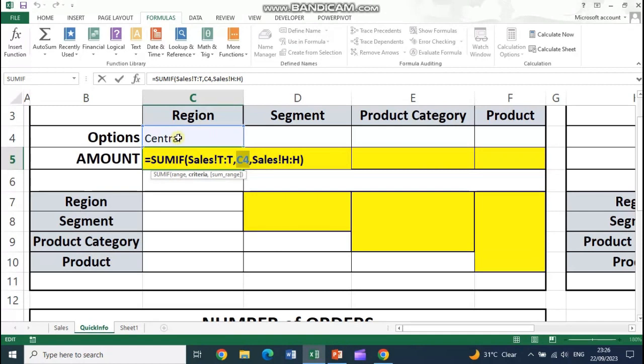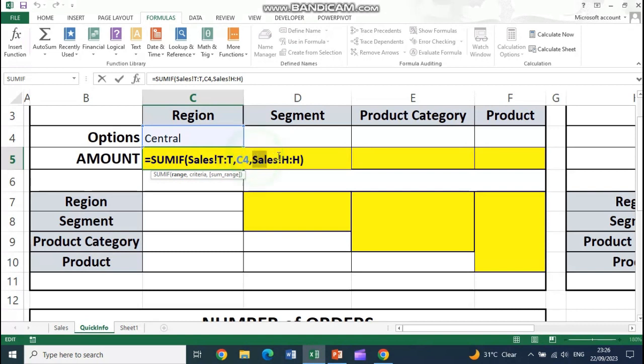So it is dynamic, giving the range as T colon T, that is starting from the first row to the last row, the 1,048,516th row. As you keep on adding more data, this keeps on changing. You can keep it fixed, maybe only till the data whatever you want, or maybe some additional rows if you don't want to keep all the rows.